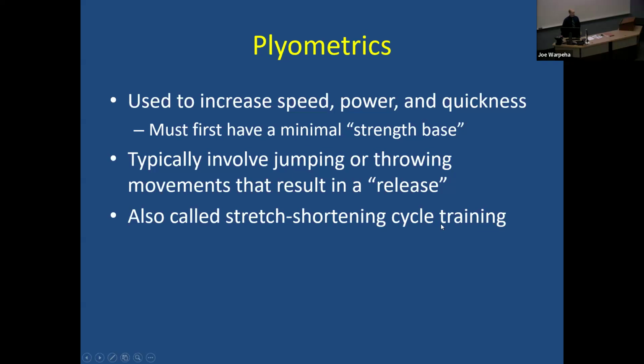So why do we put plyometrics into training? I mean, number one, there could be a specificity to it, like these jumping sorts of movements and landing and then jumping, and that might be part of the sport or the activity. So then specificity applies. But probably more likely, it's a means by which to increase one's speed or power or quickness. And those are physical qualities that often play into performance and success.